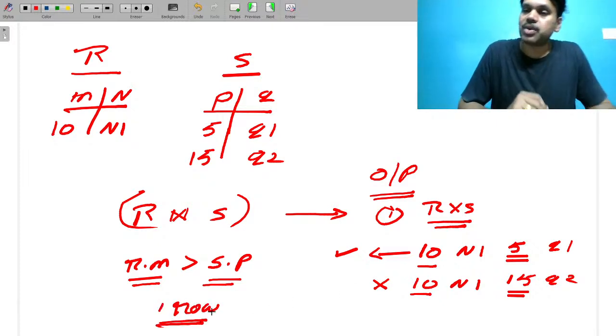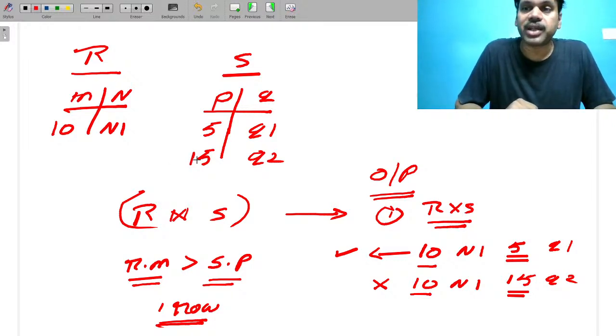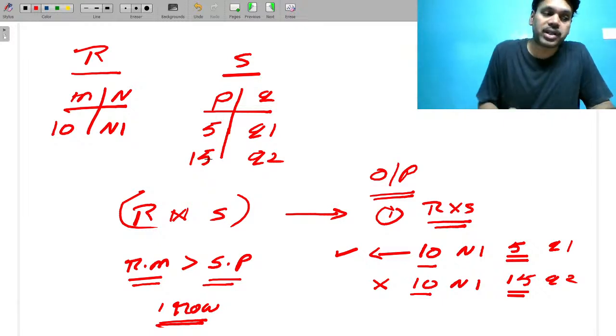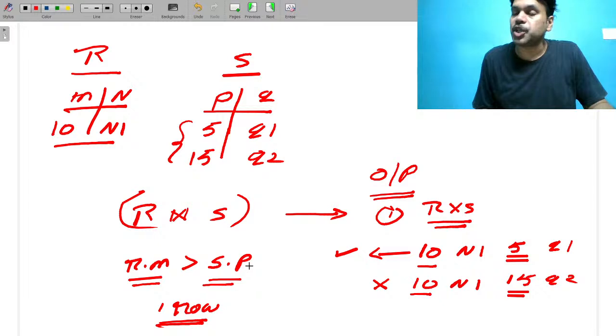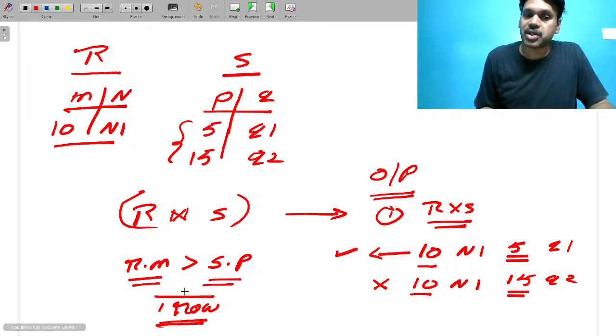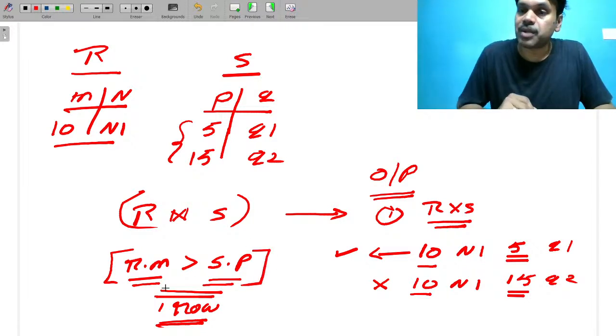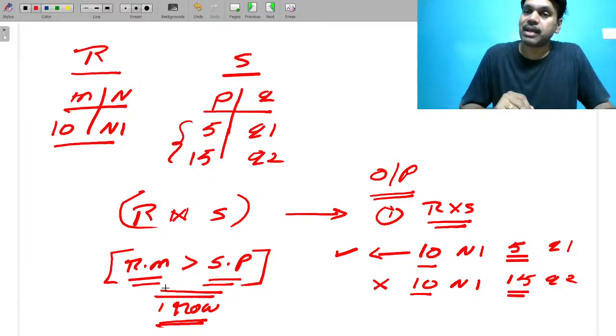So this is how you can use the concept of conditional join. Here I am not going to get the full Cartesian product. The Cartesian product means I need to get two tuples, but I am not getting two tuples because I have applied the condition. Any valid condition you can keep to escape from your Cartesian product. So if you want to escape the Cartesian product, then at least you can use the concept of a conditional join.